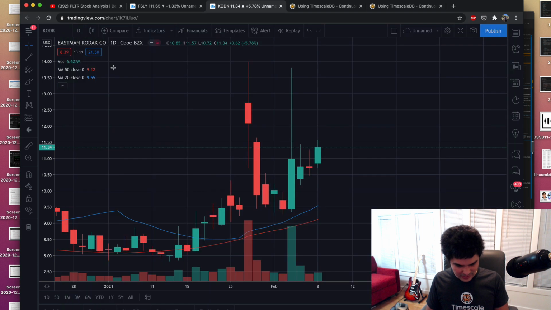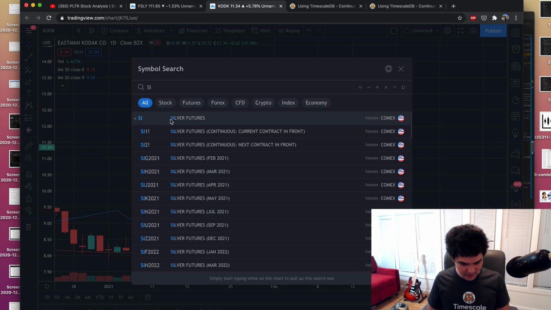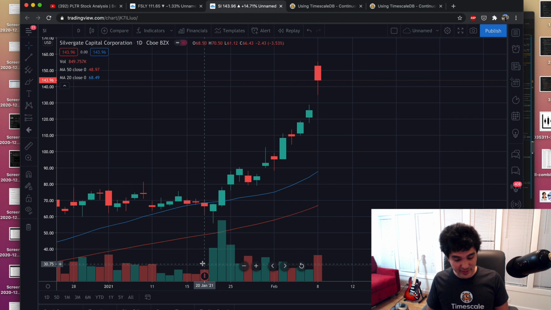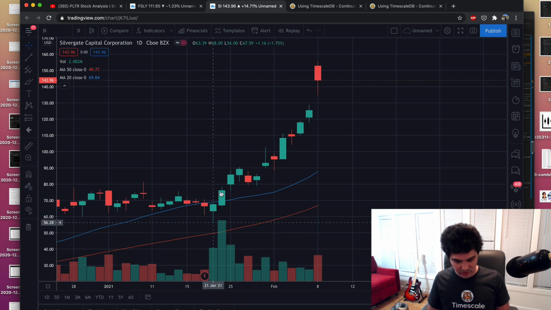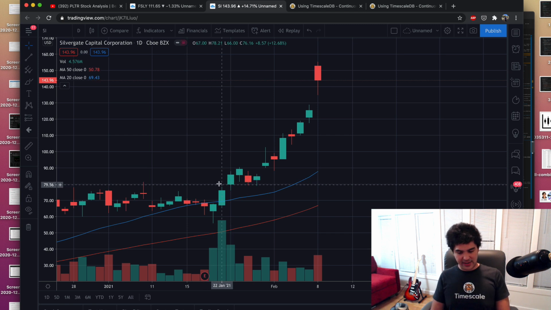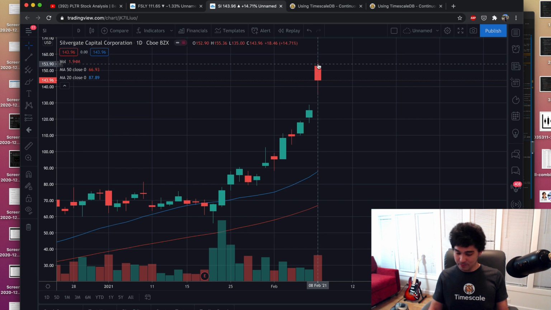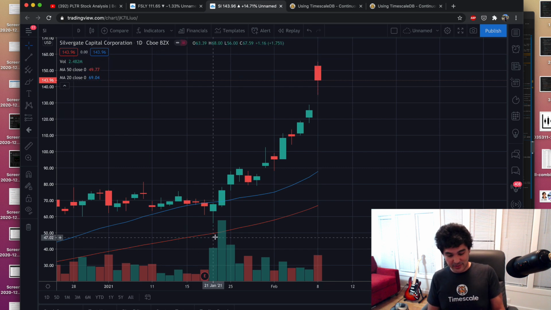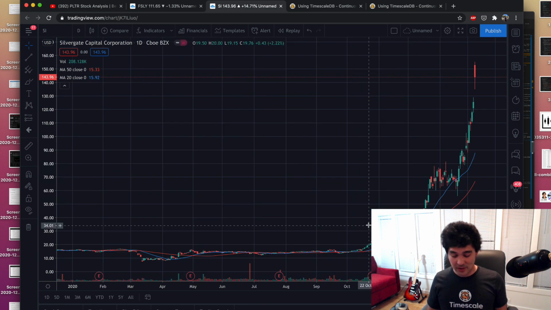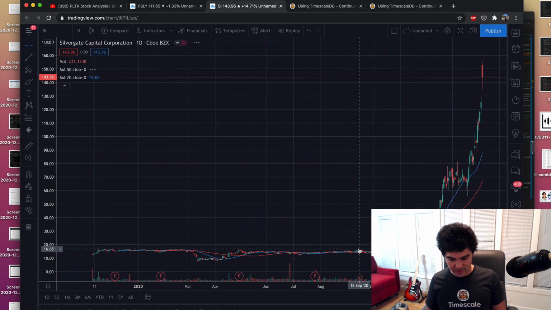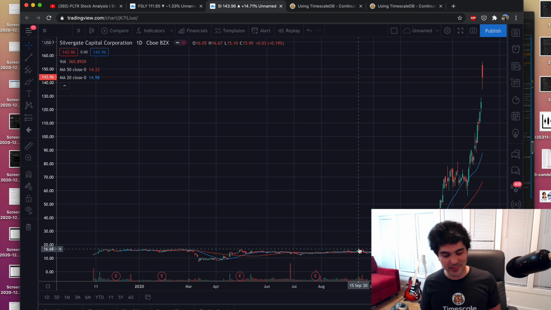And this Silvergate looks like another example. It looks like it did something similar on the increasing volume here. And then you got these 3 green bars, and it looks like this stock went from like 80 to 150. So apparently that was a strong momentum move there as well on a stock that doubled. I don't know the story with Silvergate here, but this stock looks pretty crazy. It went up 10x in a few months here. So yeah, Silvergate, figure out what's up with that.